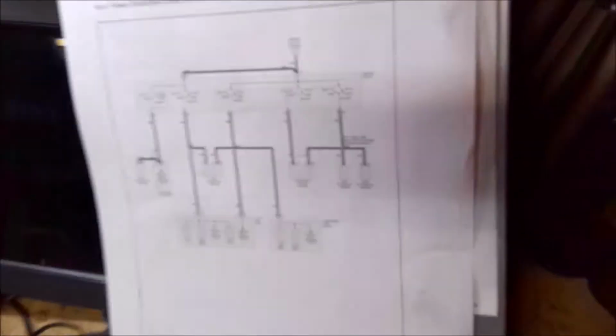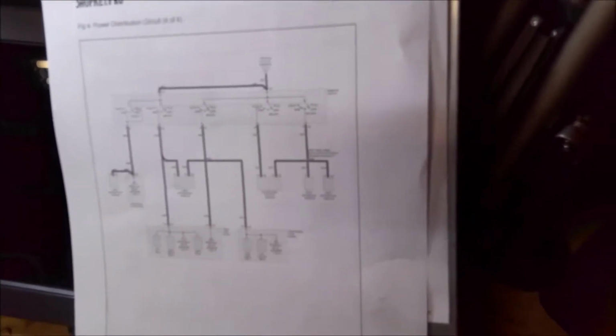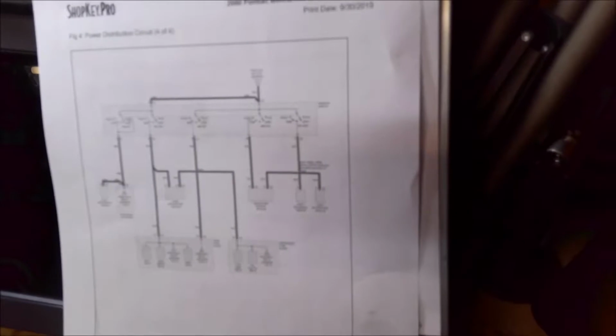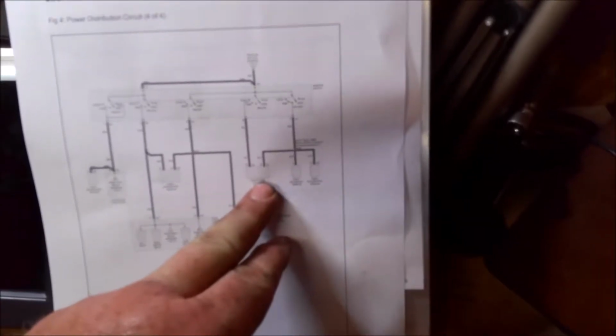Like I said, the problem with this whole thing is it's a split-second thing, and it does it when it wants to. Sometimes it doesn't do it at all, and other times it may do it 3 or 4 times in a row, and then it won't do it again for another hour. So it's very hard to get a definitive answer or really dig into it. You've got to get everything ready and just catch it at the right time. So yeah, I'm going to assume this switch is bad, and it's losing power to the PCM. That's why it's cutting off.